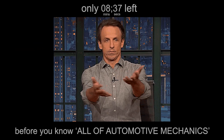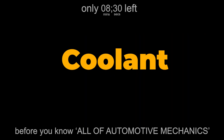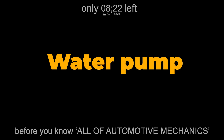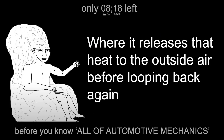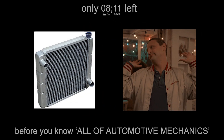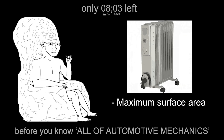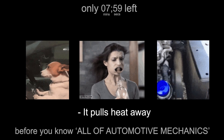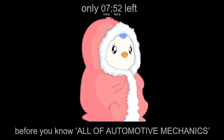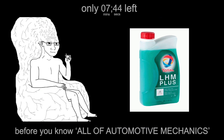Oil alone can't handle the firestorm — for that you need a dedicated cooling system, the car's built-in climate control for metal. As combustion heats the cylinders, coolant — a mix of water and antifreeze — circulates through passages in the engine block and head, absorbing heat. It's pumped by the water pump toward the radiator, where it releases heat to the outside air before looping back again. Think of it as a constant relay race: coolant runs through the engine, gets hot, hands off the heat to the radiator, cools down, and sprints back in. The radiator itself is a maze of thin tubes and fins designed for maximum surface area. The thermostat manages the temperature, keeping it around 90°C for optimal performance — too cold and fuel doesn't vaporize properly; too hot and the engine starts cooking itself.